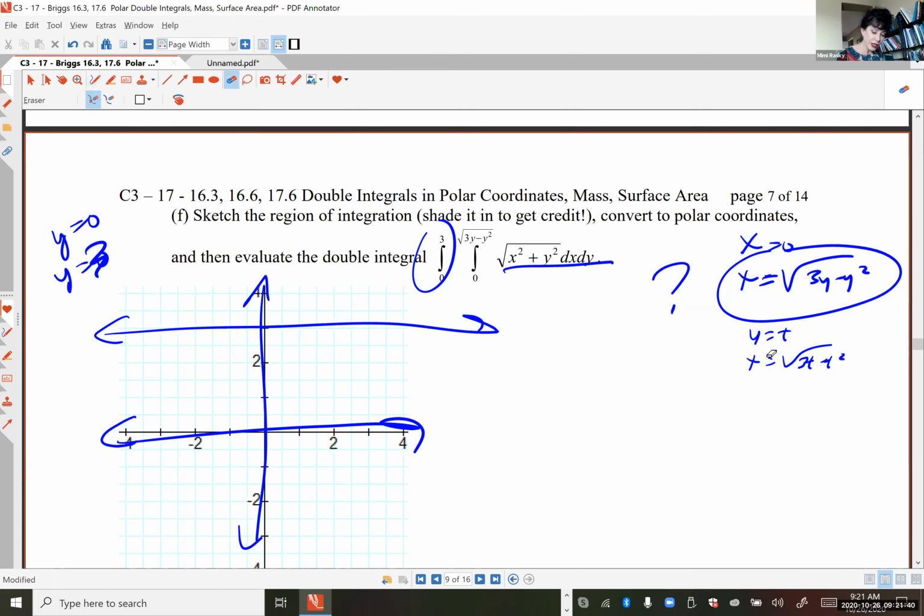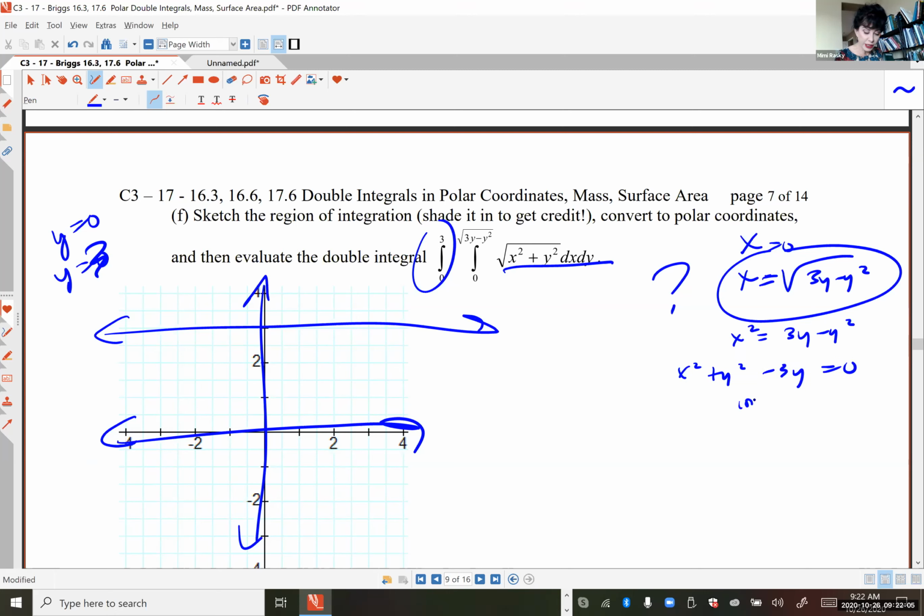Or you can use some algebra technique. The algebra technique I'm going to do to figure out what that is, just so you can see the benefit of some of the stuff you learned back in the old days, is what happens if I square both sides. Okay, get rid of the radical. And then how about if I get all of the variables on one side and 0 on the other?